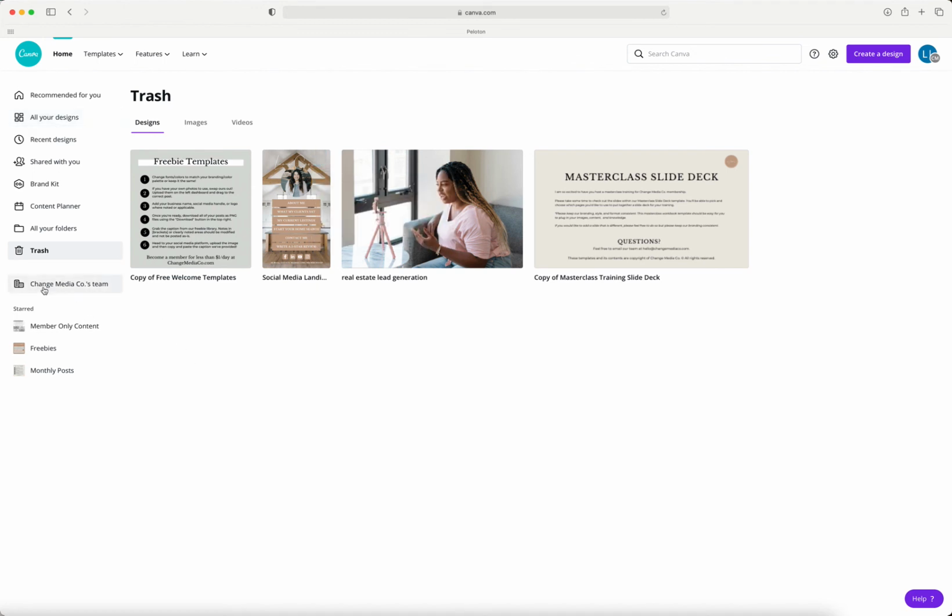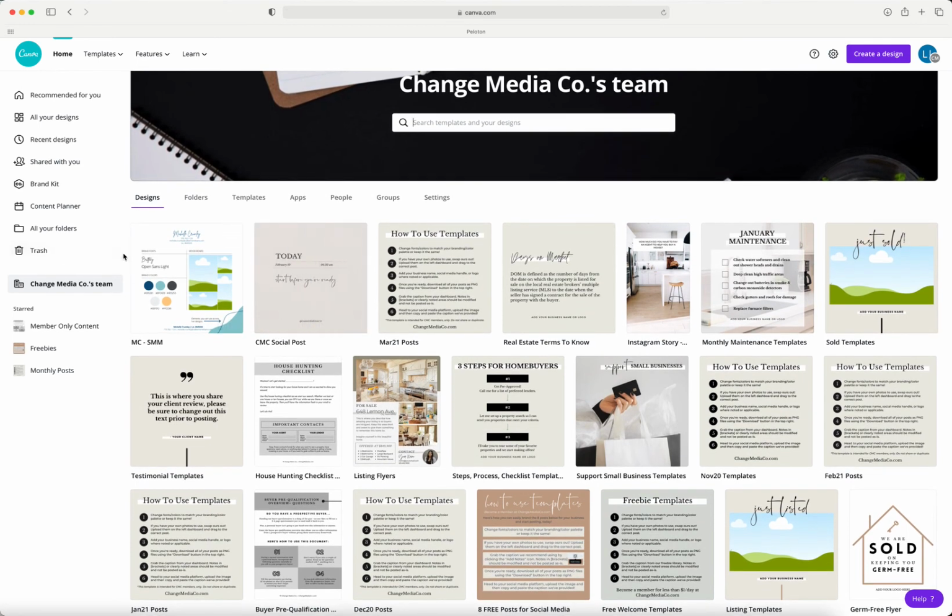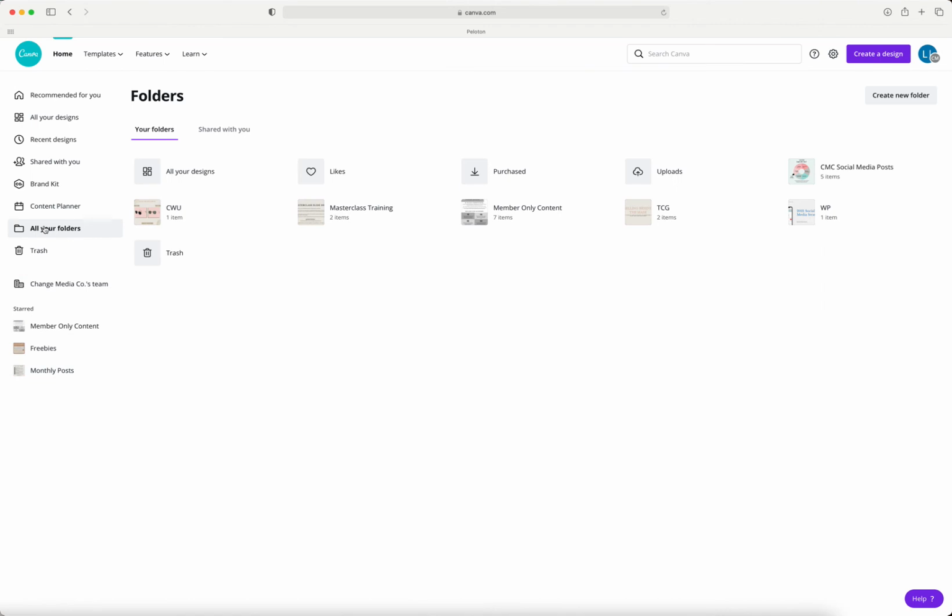Now if you are on a team account, which is just the Pro version, you're able to add team members. You're going to see your team right here. If you haven't created a team, it will say create a team, but this is where you can go to share and see what designs are shared with your team members. And then the starred folders that you see under here are from my All your folders, and I just starred a few specific ones that I go to very frequently so that I don't have to always go into All your folders and then select one. They're just easily there on the sidebar.